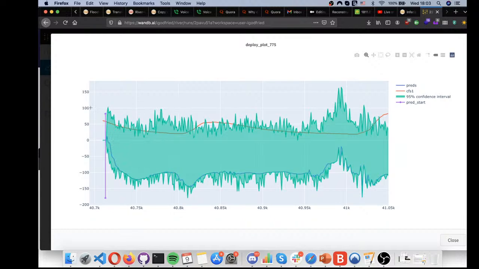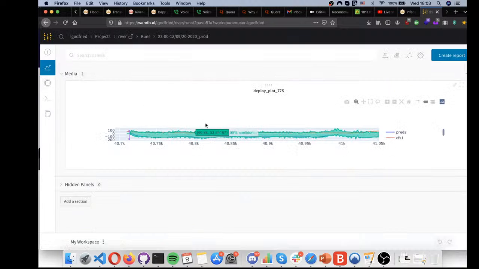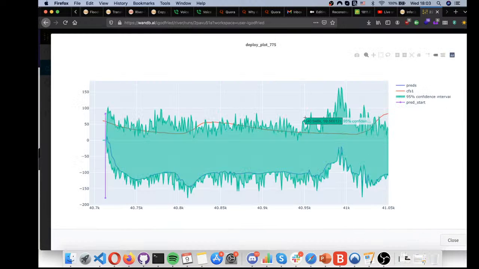For whatever reason, this model likes to predict negative values. It might be a case for using a softplus or something so this doesn't happen. Well, not softplus, but having a positive output, maybe a sigmoid, because we wouldn't want this to predict negative values. But in any case, that's what the inference mode looks like and how you would use it. And again, we'll see the confidence interval, and then the actual.